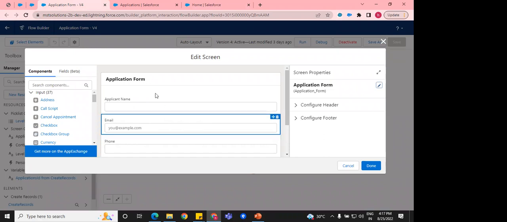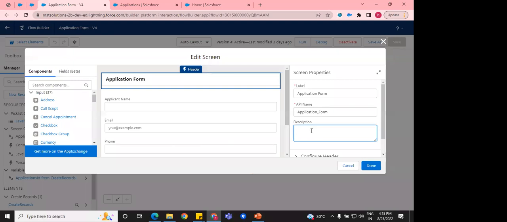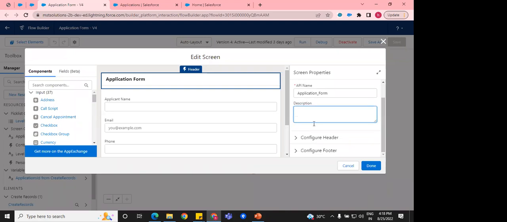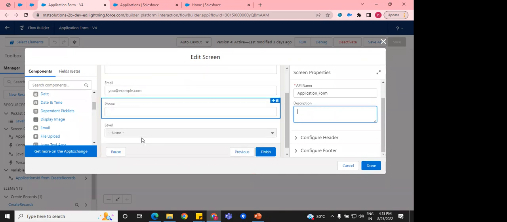So how are we achieving it? I'm naming this header tab as an application form tab so that the rename and values present here get reflected there. And of course, it has an API name, just like the label name and API name whenever we create a custom field in an object. It behaves in a similar way. Then I have some input fields here. These input fields are very similar to a data type while you create a field in a Salesforce object. In a similar way, we choose the data type, drag and drop it wherever we want, and then start filling it.